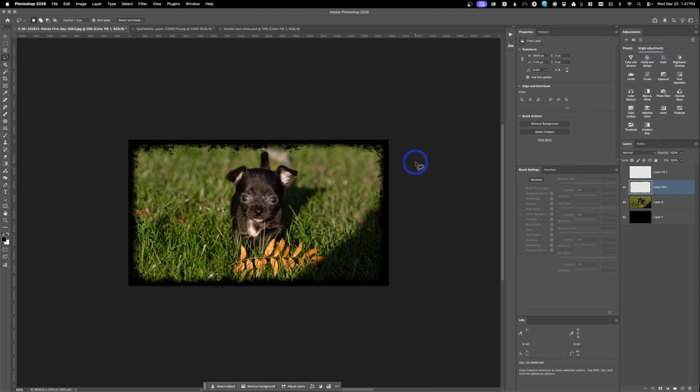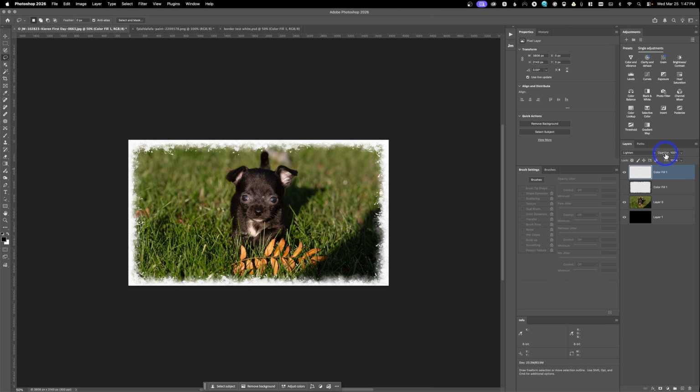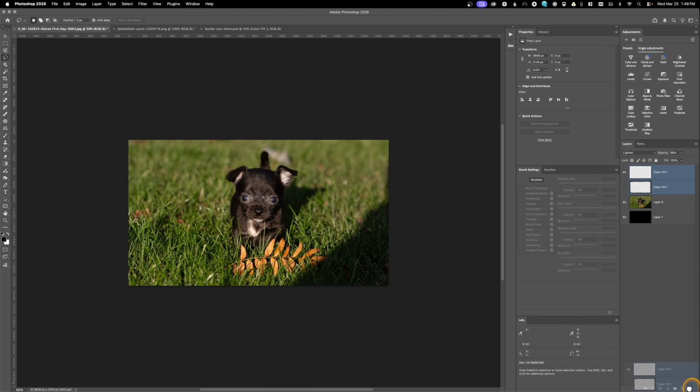We can also lower the opacity of this. So right now this layer is at 100% and I can reduce that so it integrates in with the image a little bit, if that's something that you want. You could do the same thing with the white. So we just select that layer, lower the opacity, and part of that image is going to show through. That just gives you complete control over how you want your border to integrate with your image. So we are going to go ahead and get rid of all this stuff. We don't need this black layer here.